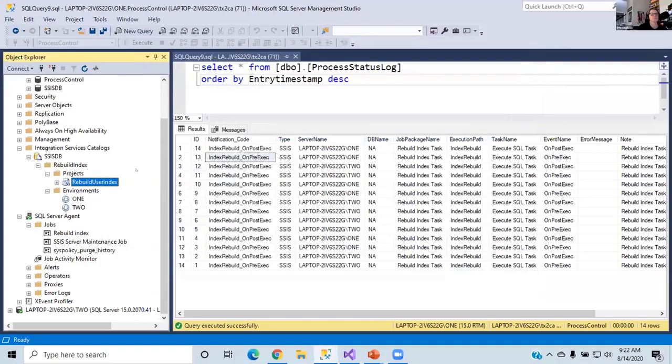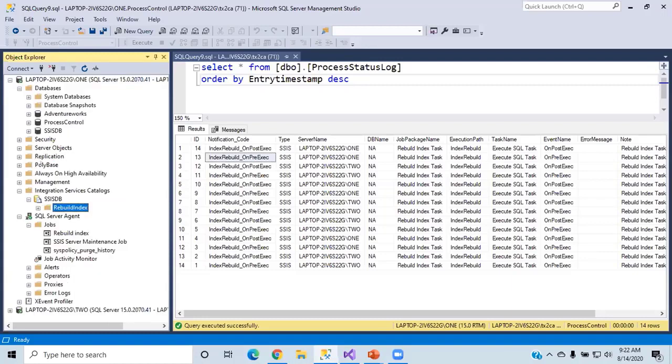Oh, so Lori says, I meant create the project 2 or 3 times. So like rebuild user index dev, rebuild user index prod. Yes. So what I do is I deploy it several times with different names. Got it. So I'd have rebuild user index prod, dev, and then I have environments set up.